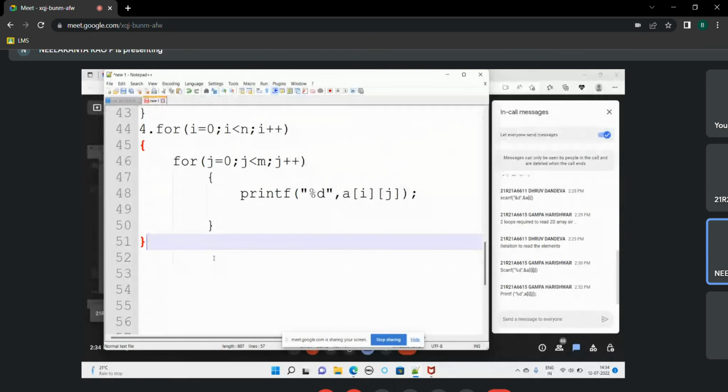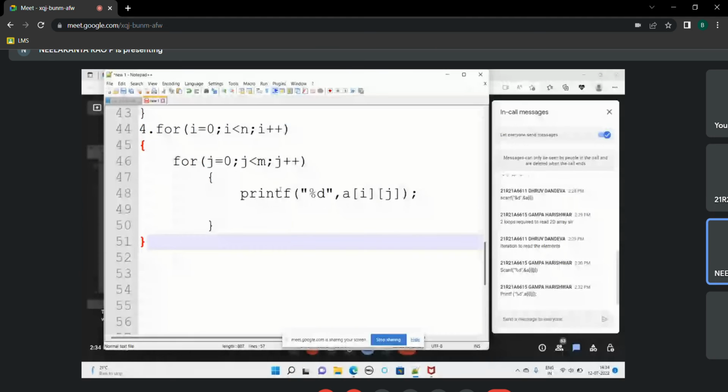When you talk about two-dimensional arrays, mostly the questions they ask are about printing the array in matrix form. Although you write the correct code, the presentation logic you also have to learn. So that is why I will switch to Dev C++.